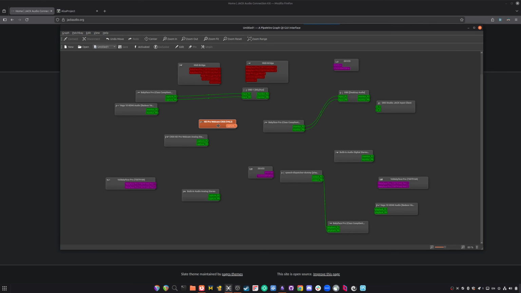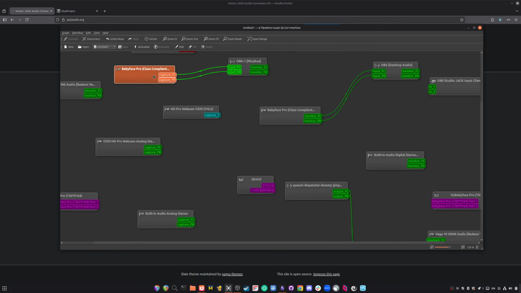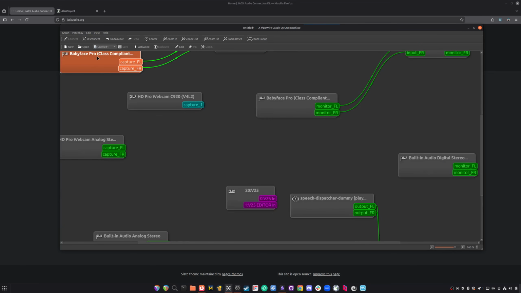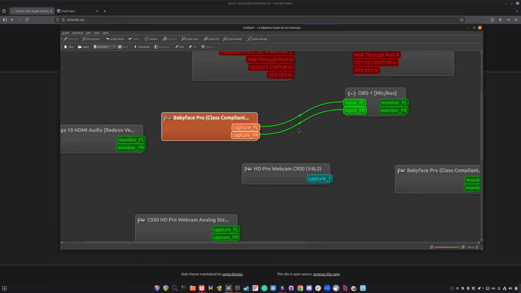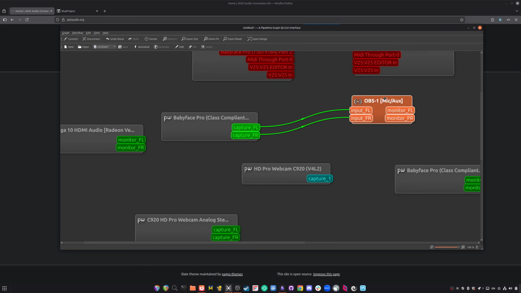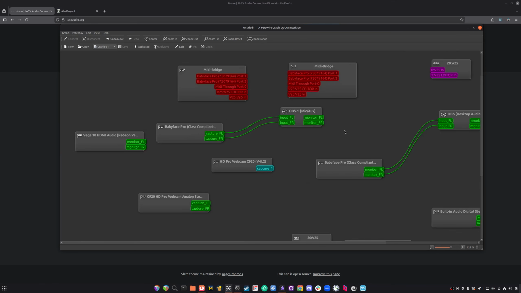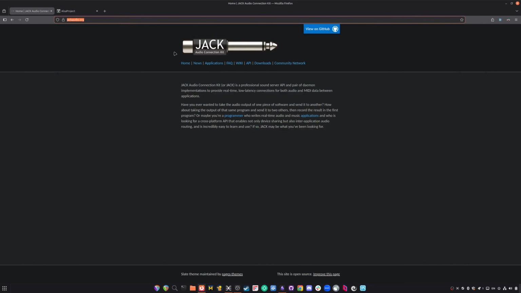So having a visual way that represents how audio is structured. For example, this is what we have at the moment. We have Babyface in class compliant mode that's automatically detected, and then its inputs 1 and 2 are going to OBS directly, and stuff like that exists.